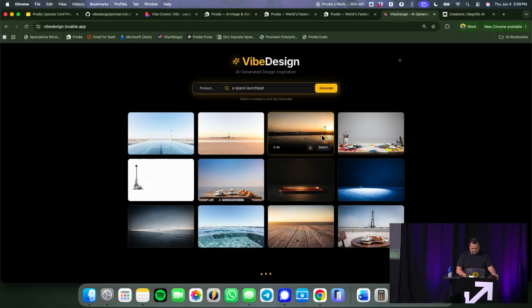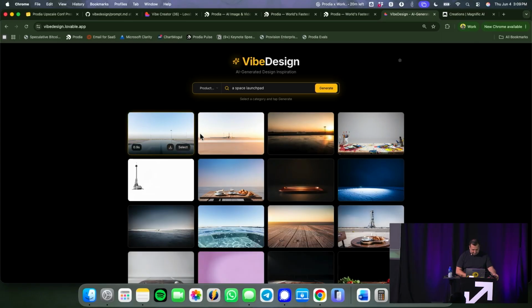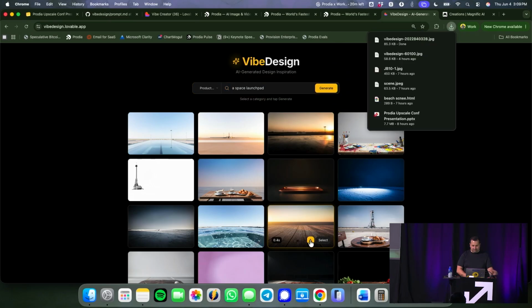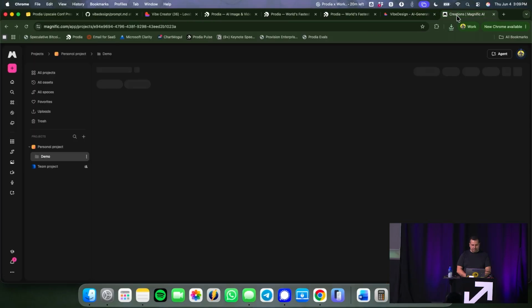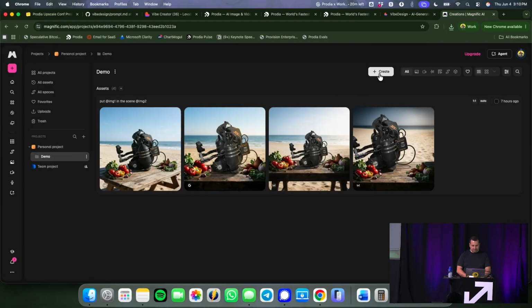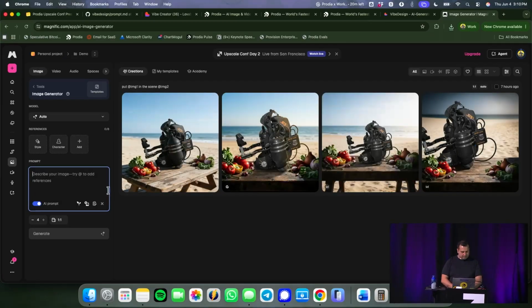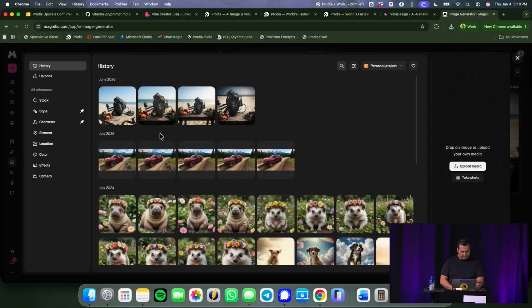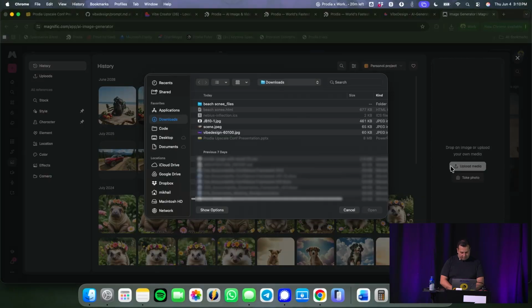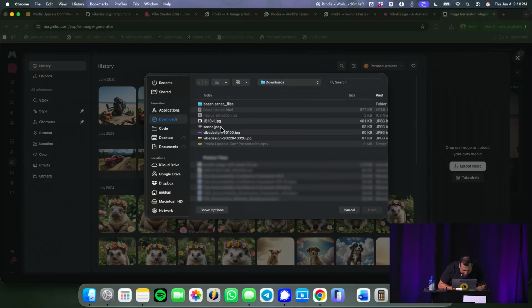Here we go. Okay. I like the wood. I don't know why I like the wood. I'm going to go ahead and download that. Okay. So at this point, we are going to go to Magnific. We're going to create a new image. We're going to add the photo I just made.